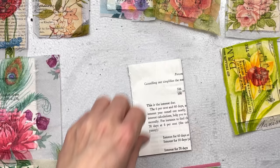Some of the blobs are a little too big for my liking, so I'm just going in with the wet baby wipe and just dabbing those up. It's easy enough because we've put the Mod Podge over the napkin. It allows us to be able to lift that paint quite easily while it's still wet.